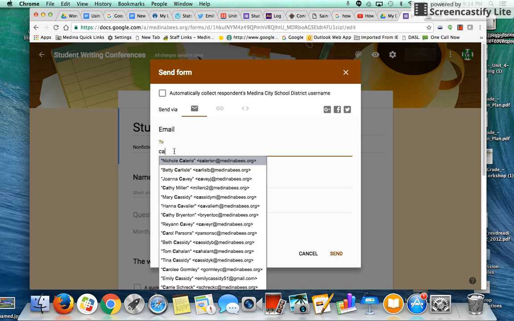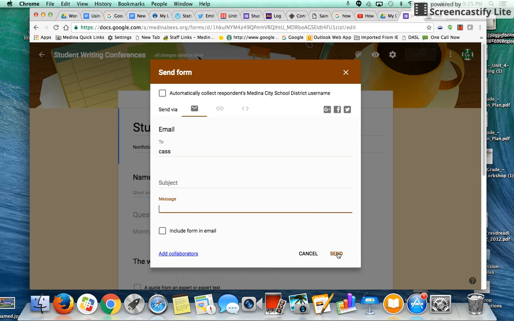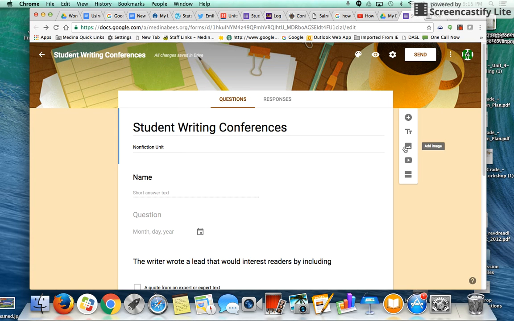So you would type in your email address, and then you would want to click send, and it would go straight to your email. And when you open it on your phone or from your iPad, then you can just click save to home screen from the bottom menu, and it would save straight to your home screen. And that's how you create a Google form for writing conferences.